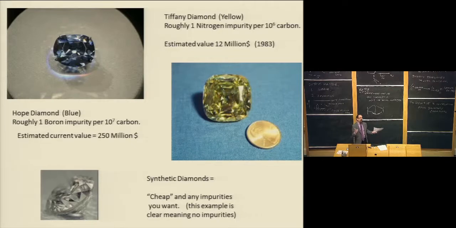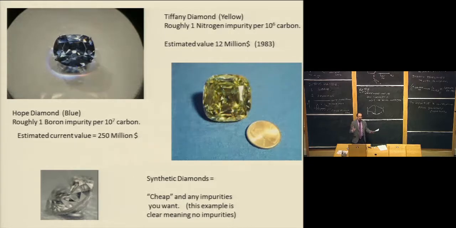But in fact, in the modern era, we're very good at making materials synthetically in laboratories. You can make a perfectly good diamond with no impurities whatsoever in your laboratory. They're known as synthetic diamonds. They're a lot cheaper than mining them out of the ground. And if you want it to be blue, you just add boron. If you want it to be yellow, you add nitrogen. If you want it to be some other colors, you can make it pink. You can make it whatever color you want by adding the appropriate impurities that put it in the right impurity eigenstates.